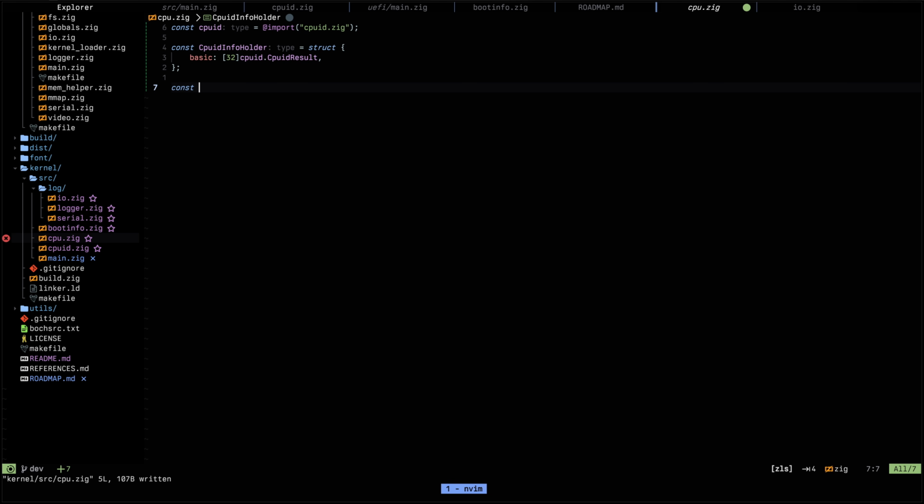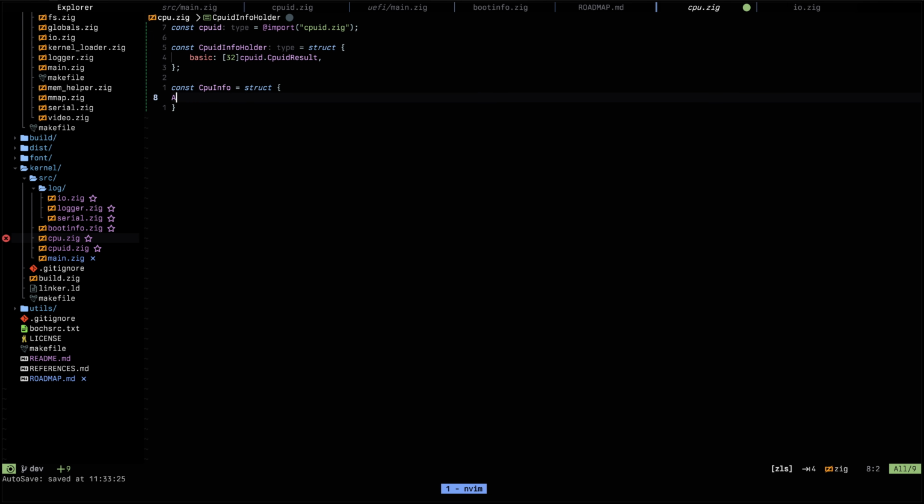We also would like to have CPU ID. Yeah, CPU ID is such a loaded term. CPU info. Yeah, I guess CPU info would be okay.